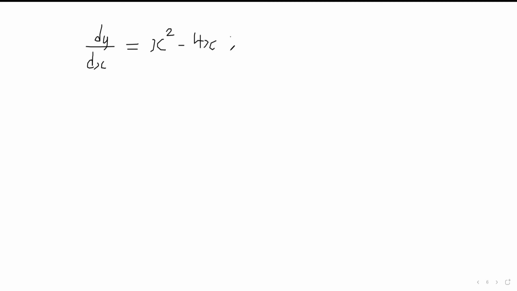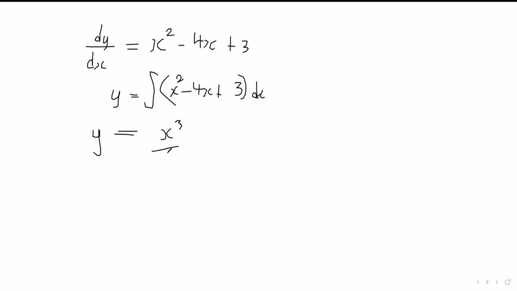So if this is dy by dx, Marika, to find y we just need to integrate dy by dx. So y is the integral of x squared minus 4x plus 3. We just integrate this to get y. Integrating that, we get x cubed over 3 minus, add 1 to the power for 4x squared, divide by the power of 2, plus 3x plus our constant k.